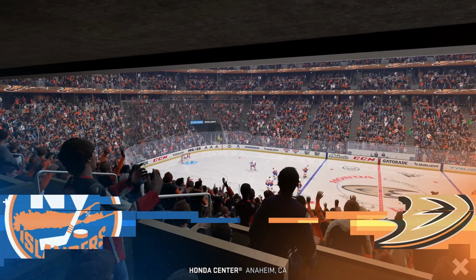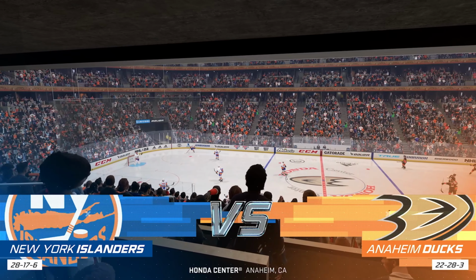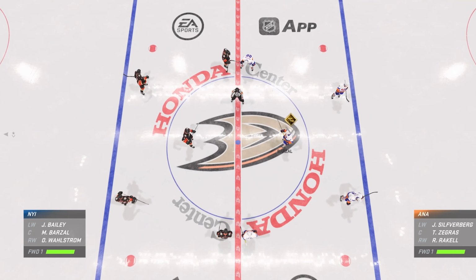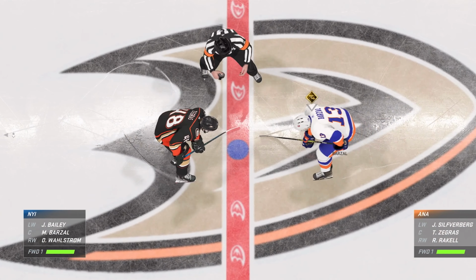Oh, you can smell the anticipation in the air for this one. Hi, everybody. Along with Ray Ferraro, I'm James Cebulski for EA Sports. You ready for a game tonight? And we are about set to drop the puck on this one.